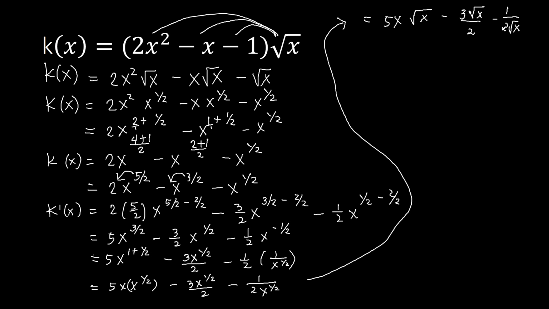Now let's go over the way of using our product rule for getting the derivative of this. So we will be following the format in which we will be renaming one factor here and the other factor with symbols. So I'll be renaming this one as my f and the other one as my g. You can actually make use of any letter there if you want, as long as you are following the format as to how to differentiate that one using the product rule. So according to the product rule, we have k prime of x that will be equivalent to g times f prime plus f times g prime.